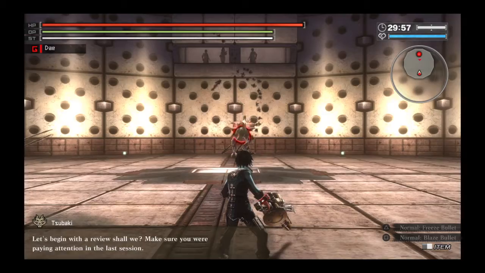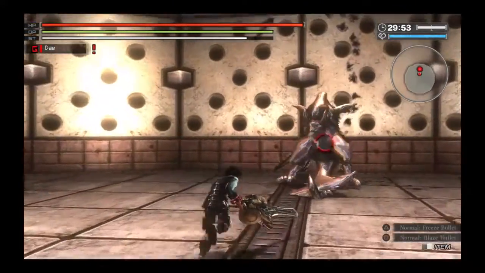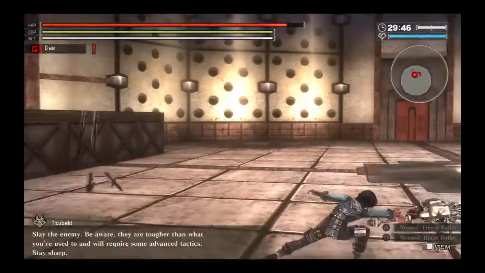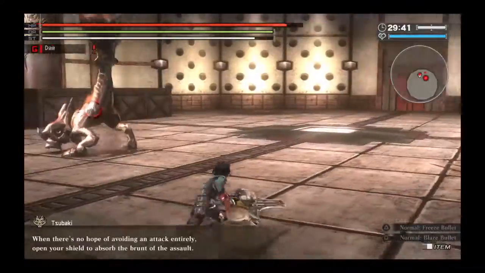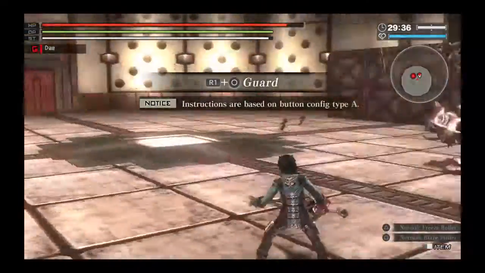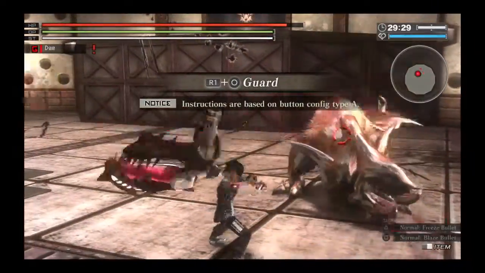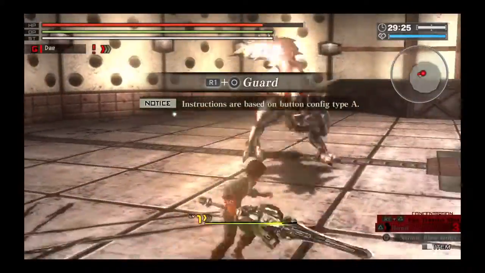Let's begin with a review, shall we? Make sure you were paying attention in the last session. Slay the enemy. Be aware they are tougher than what you're used to, and will require some advanced tactics. Stay sharp. When there's no hope of avoiding an attack entirely, open your shield to absorb the brunt of the assault. You can't wait? All in a day's work!